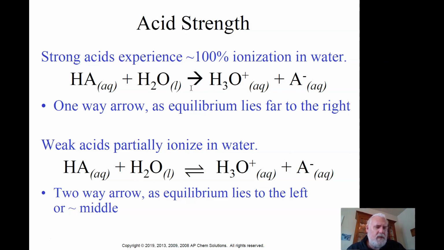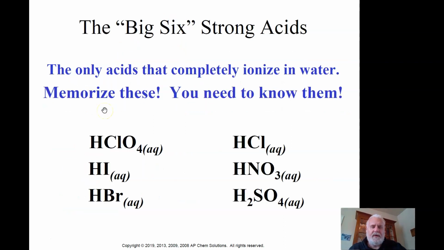So there are ways for us to recognize, once we know what A is in the other part of the acid, whether or not it's strong. And good old-fashioned memorization is the way to do it. Commit these to memory so that you recognize them. As you can see, there are some commonalities that will make things a little bit easier.